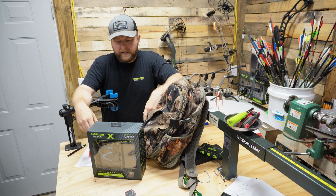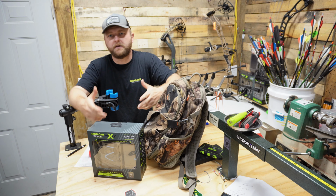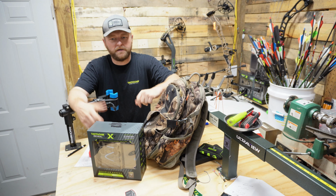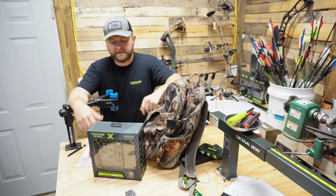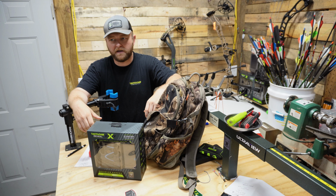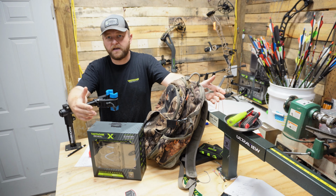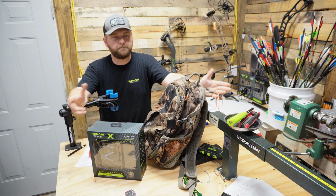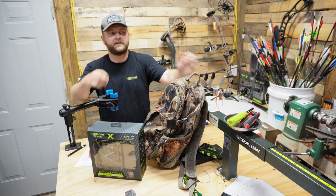All right, it is late May, early June, and it is my favorite time to get out in the woods and start getting some cameras put up, making some mock scrapes, figuring out where the bucks are. We have an early season velvet hunt for the first time ever, so I'm excited about that. This is when I normally get cameras out and start running them, mainly because a month from now I'm going to want to check some cameras, and I want to have them out now so that when I pull them in a month or 3 weeks or 5 weeks or whatever, I've got some data to look at and can start getting excited for deer season.